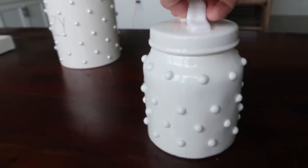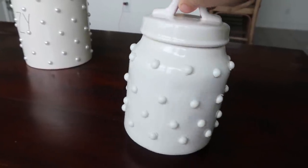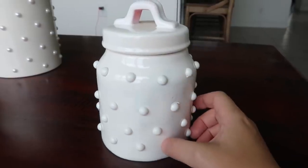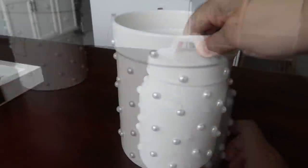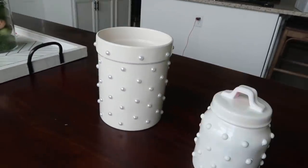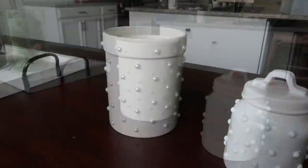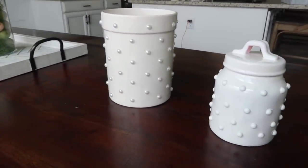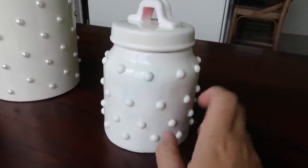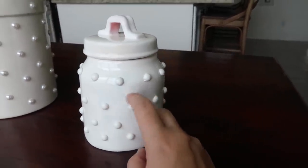And it's one of those things that are kind of imperfect, which is what makes it cute. So I'm definitely happy with how this turned out, and it's something that I'll use, versus before I probably wouldn't have used it. And I have another one prepped that I'm going to be spray painting too, and my plan with this is to put all of my utensils in by my stove. So I'm going to be spray painting that, and hopefully I won't have any of the bubble stuff going on that happened with this one. And then I just need to add a second coat, or maybe even a third coat, whichever covers this little painting on there.